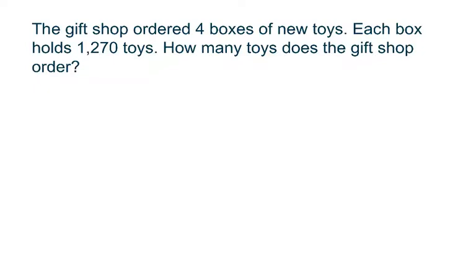Now, when you're working out these problems and you identify that you're doing some multiplication, so here I'm going to be multiplying 4 times 1,270, it's important that you think about multiplication in terms of all the steps. So there are a lot of steps here for multiplication. There are a lot of opportunities for you to make mistakes. What I recommend that you do on your quizzes and on your tests when you're multiplying, especially when you're doing large numbers, is work the problems out 2 different ways. That way, if you make a mistake in one of the methods, you're able to identify, oh, I need to take a close look and make sure my answers are correct.